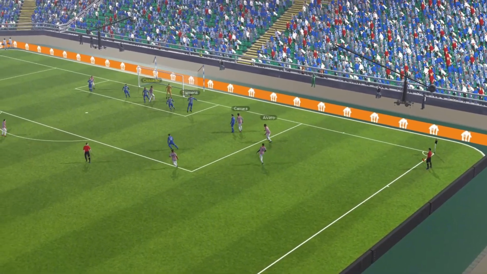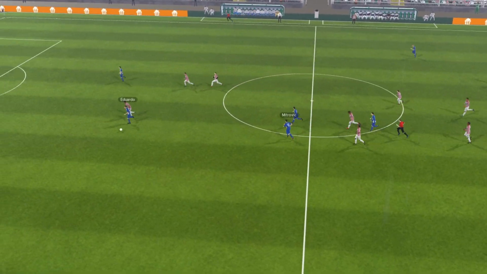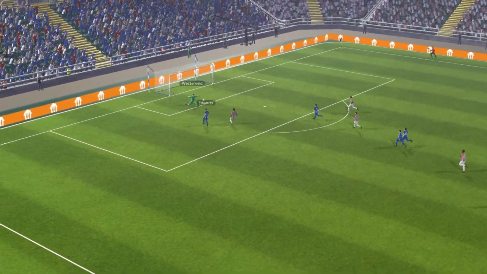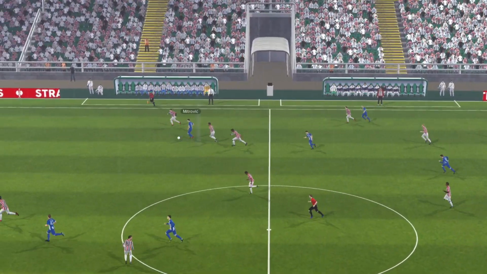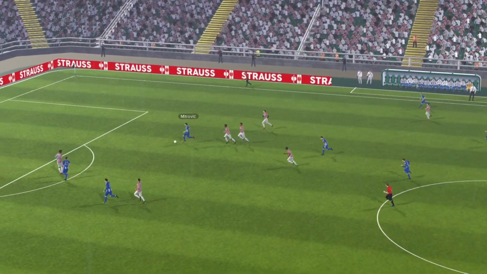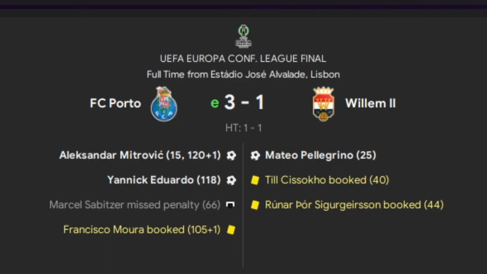In it goes. However, Porto catch us at our own game and hit us on the counter-attack. They take the lead with 117 minutes. Pushing on for an equaliser. In the last minute, Mitrovic storms through. It's heartbreak yet again for Willem as we lose the final to Porto.